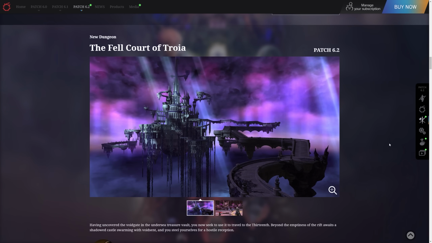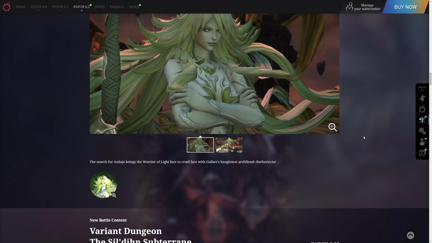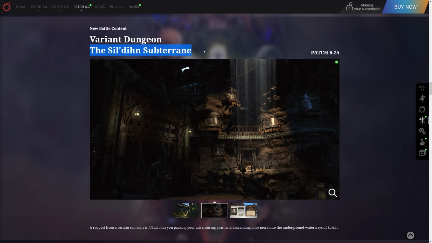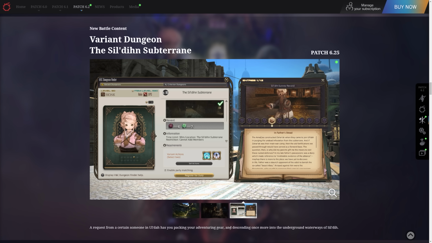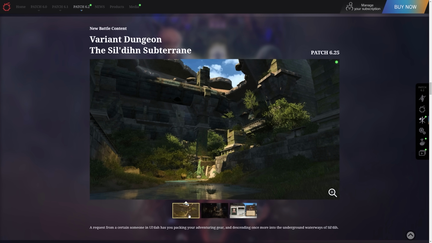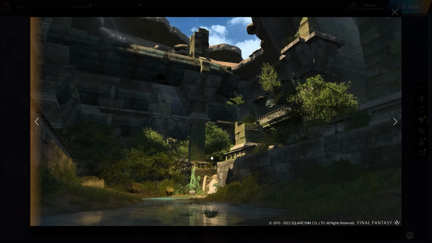So the first thing that they've updated is the challenges section, and the first challenge obviously is going to be the new battle content, the variant dungeons. And this one we get the Sildine Subterrane. There are 3 images in particular which we should look at, but it says a request from a certain someone in Ul'dah has you packing your adventuring gear and descending once more into the underground waterways of Sildine. Wow, I'm really bad at pronunciation, but you already knew that.